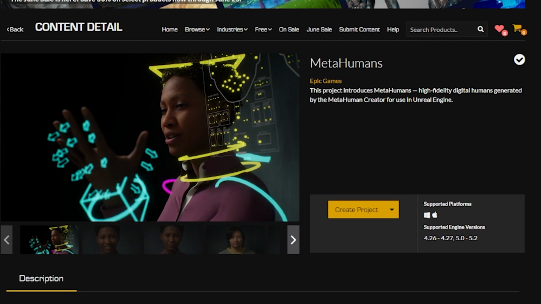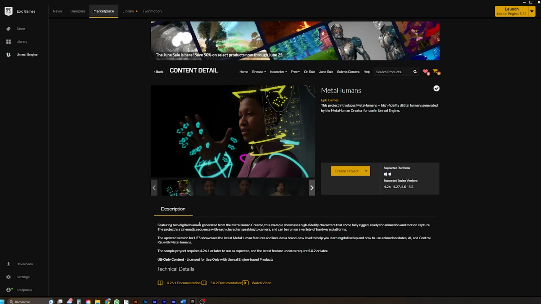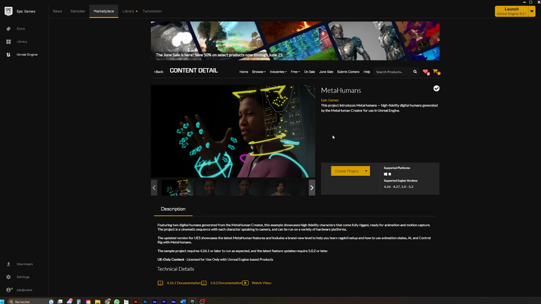Do I have to install this good old Metahuman sample project? Short answer, no. I did the test with and without the previously released sample project. The new plugin has everything packed in, and these yellow on black rigging trackers you want to play with are embedded, so you can spare yourself downloading around 6 GB.